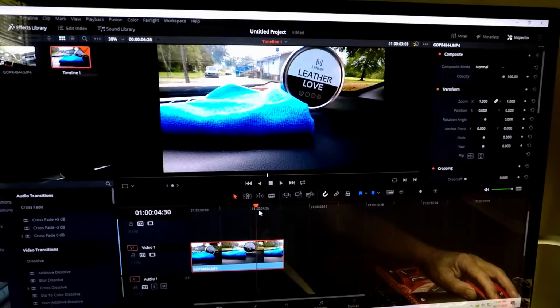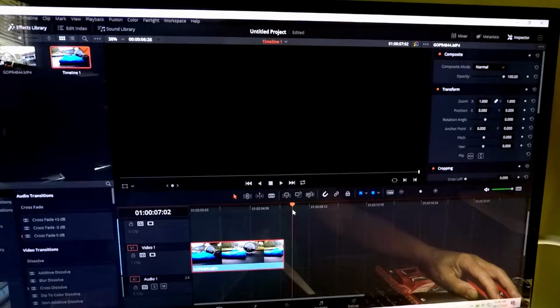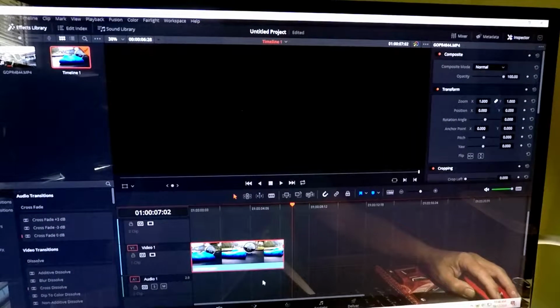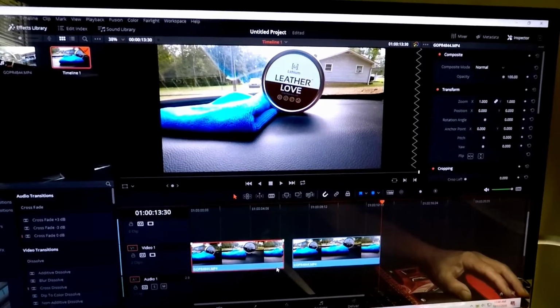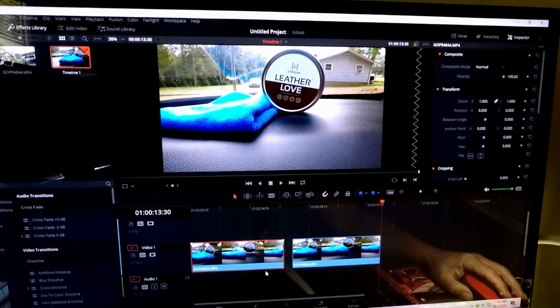So now I want to move the marker to where I want to drop the new video clip of the copy of the one we have. So I want to put it right here. So now we're going to hit Control V. That's the letter V for victory. And it posts the exact same clip. Okay? Now that works for video clips, that works for audio clips, that works for text.